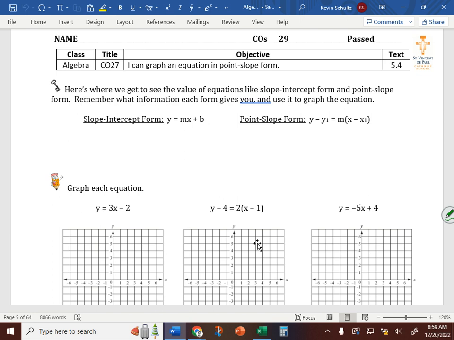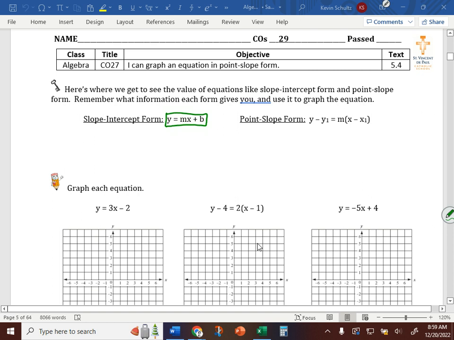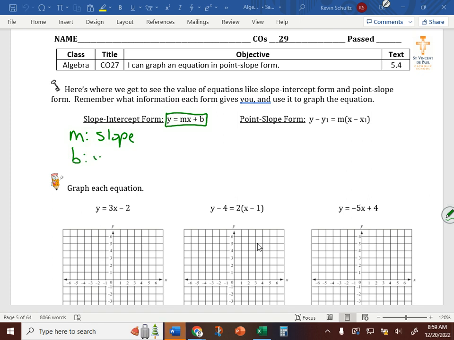Slope-intercept form, y equals mx plus b. What are the two things that slope-intercept form tells us about the graph of the line? If you look at the equation, you're able to determine this information, which is going to allow you to graph it. Caitlin, give me one thing. The slope. Okay, that's that m variable. Tristan, what's the other thing? The y-intercept. That's the b variable, right?